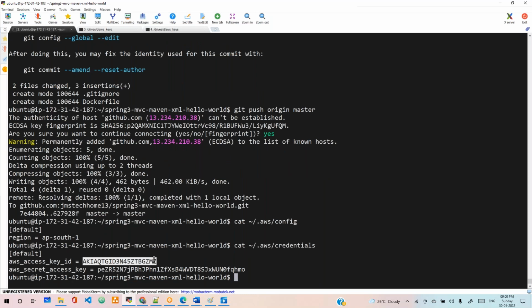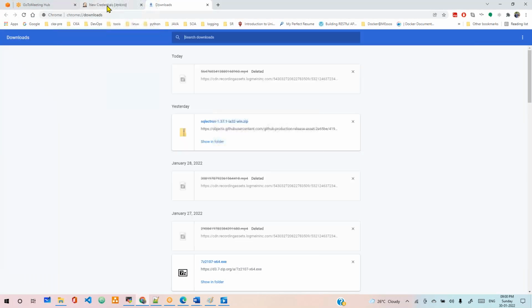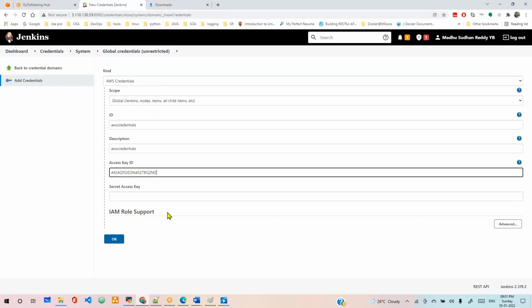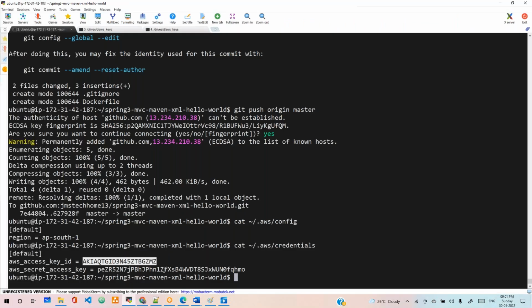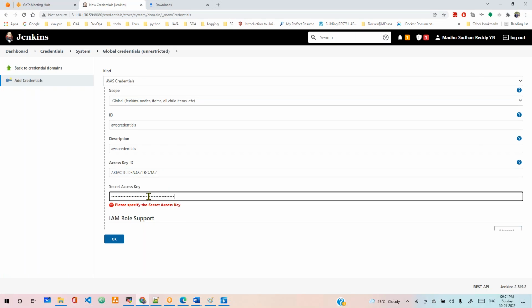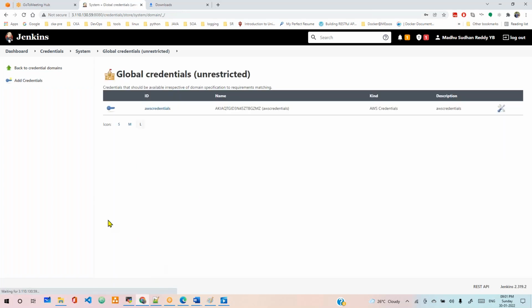Copy this access key. Okay, access key and secret key. This is the secret key. And okay, this credentials is ready now.